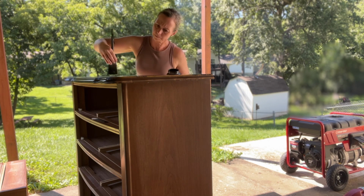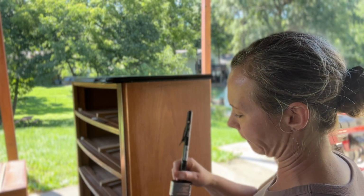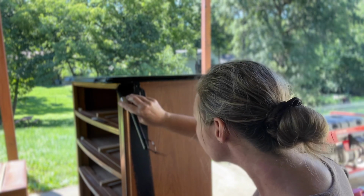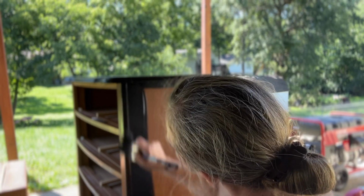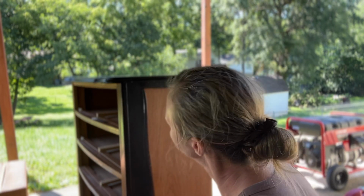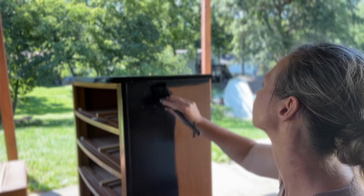Now, typically that first coat, I call it the ugly coat, it's not going to cover your piece really well. You will still have breakthrough where you see the original piece or the original color underneath, and that's okay. The first coat is just slap the first coat on just to get it on and get the color started, get whatever you want to start it, whether it's blending or just a solid color, as in this case.